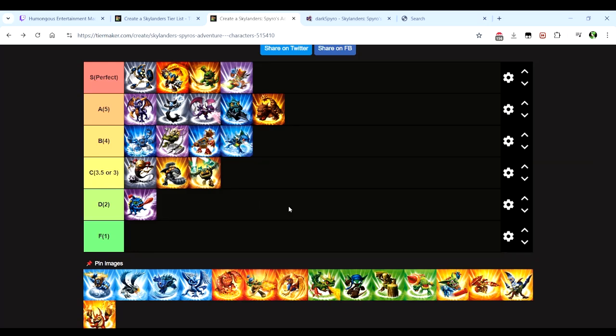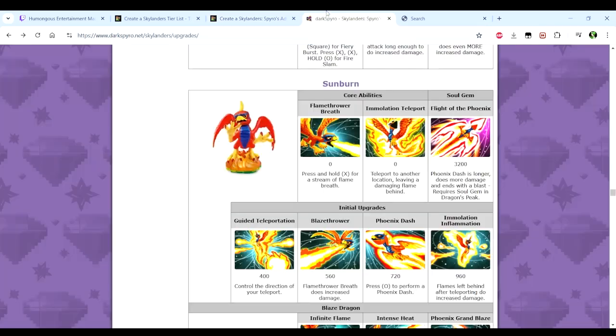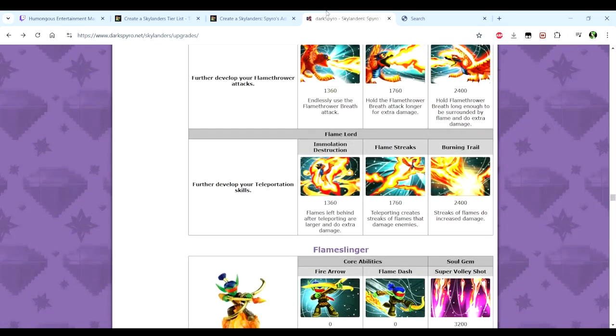I'm probably going to put him between Cinder and Gilgrunt. Because, again, I really love using him. The teleport's kind of eh, but again, I really love using him. Yeah, again, you have two good fire characters. Next up, this is where everyone hates me as well.